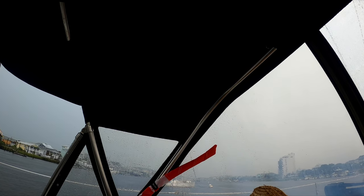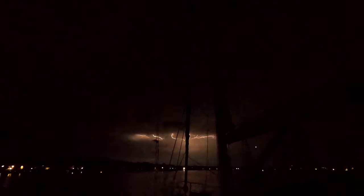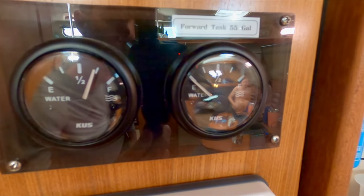The remnants of Tropical Storm Elsa ended up being pretty chill — just a couple days of rain, though I did catch a really cool shot of lightning one night. It is Saturday, July 10th, and we're here in the mooring field at Carolina Beach Municipal Marina. Today we're going off the ball to go to the diesel dock just north of here to fill up our tanks from our crossing from Charleston and top off the fresh water, since we're down to our reserve tank.